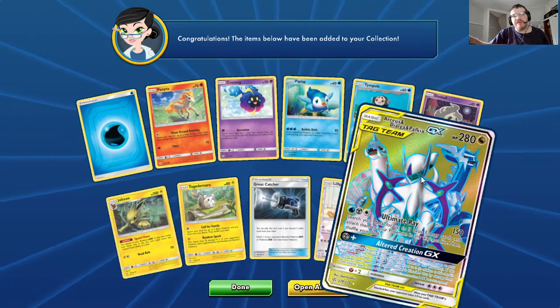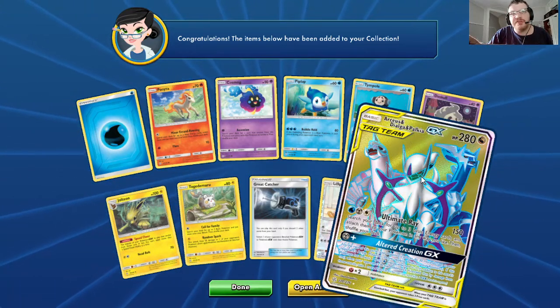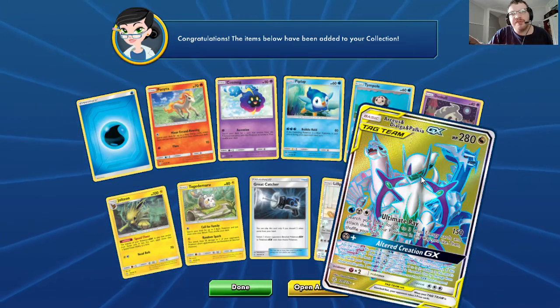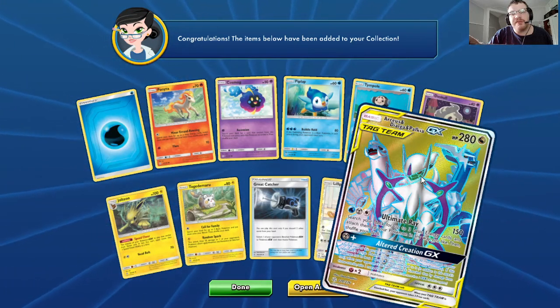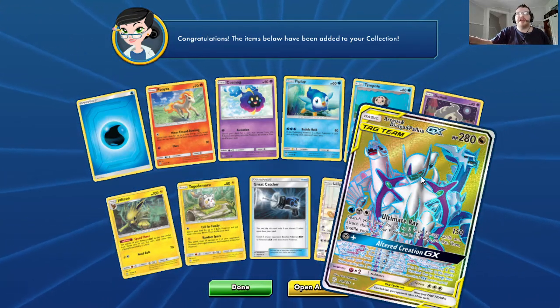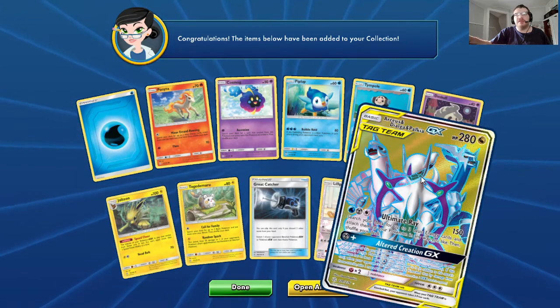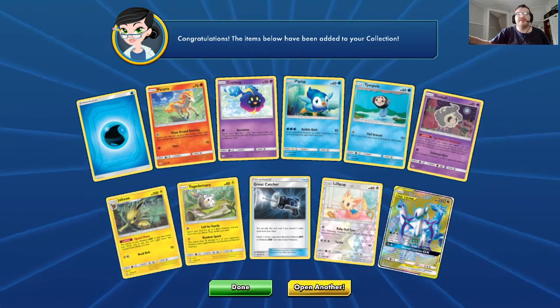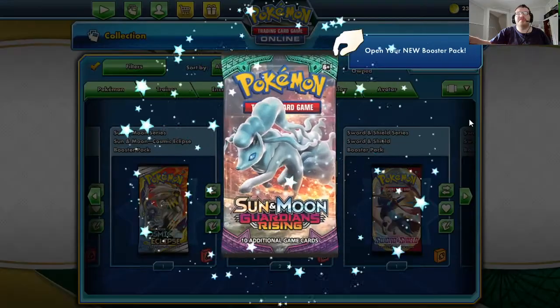If this Pokemon has at least 1 extra Water Energy attached in addition to its attack cost, when your opponent's Active Pokemon is Knocked Out by damage from this attack, take 1 more Prize card. You can't use more than 1 GX attack per game. So if he was to knock out a Tag Team card like this one, he would get 3 cards, plus the 1 from the ability if he used Ultra Creation. Pretty good. Open up 2 Sun and Moon Guardians Rising.